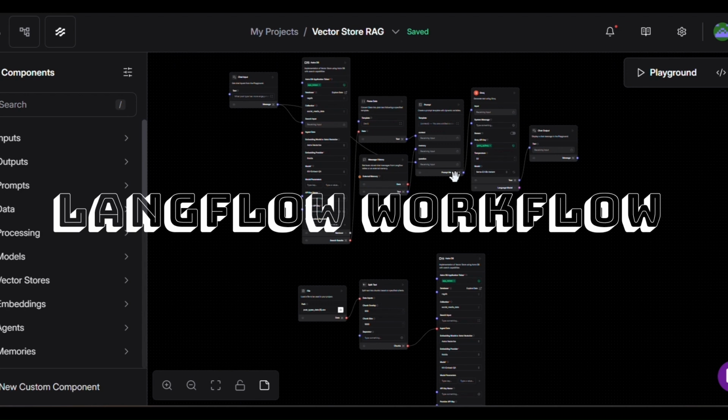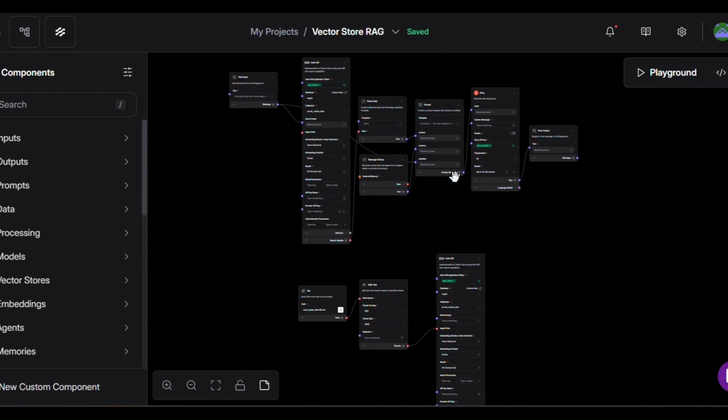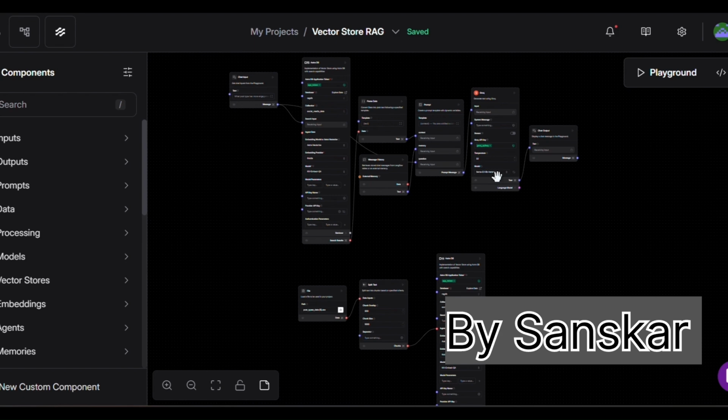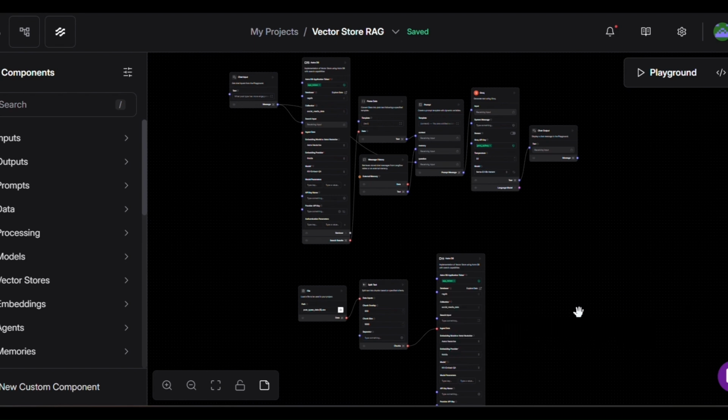Hello everyone, I'm Sanskar. Today I'm excited to walk you through an innovative workflow that leverages Langflow, Grok, and a scalable vector database, namely AstraDB, to analyze data and generate valuable insights through this RAG Langflow model. So let's start with Langflow. It's a powerful tool for building data pipelines visually. Here we have two distinct pipelines, and I'll explain each one of them step by step.